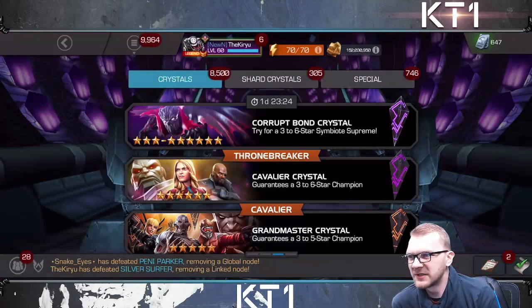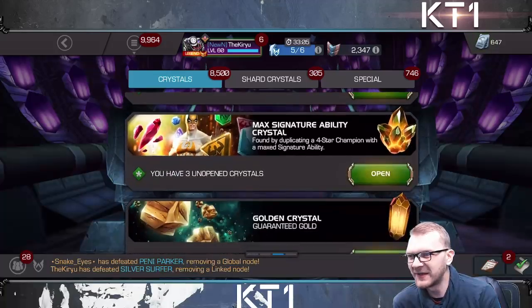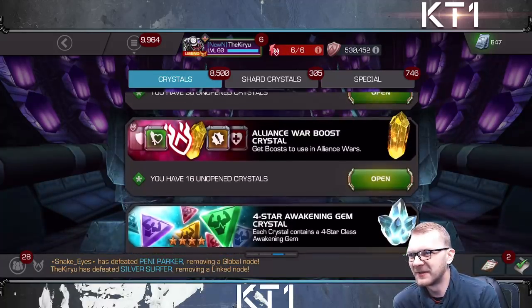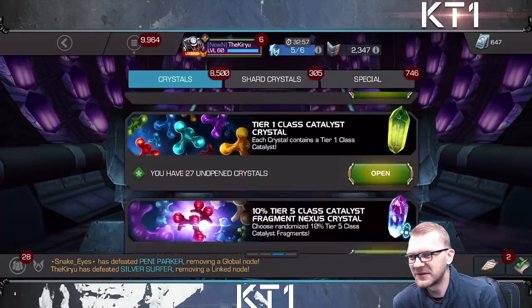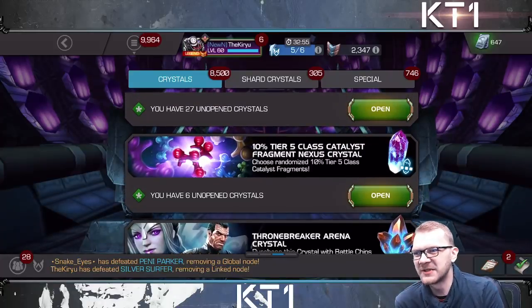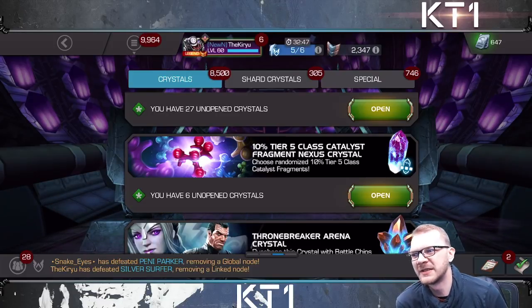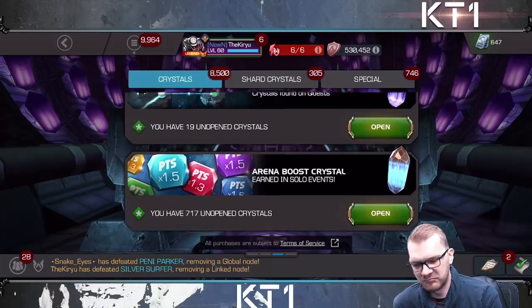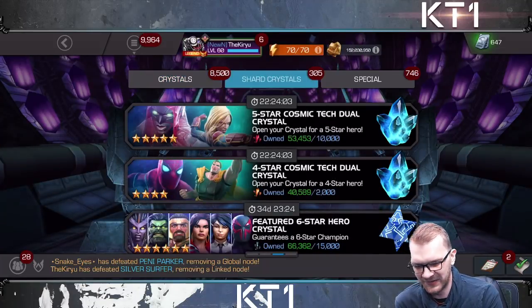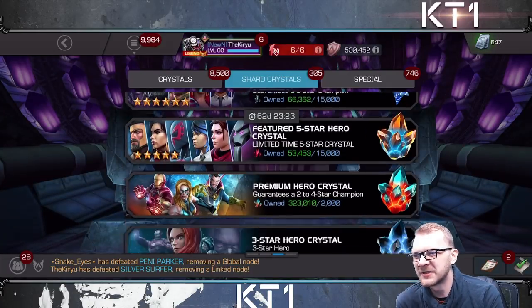Looking at my crystals, I have no meaningful stash of pretty much anything in here. I think except the, I don't know, Alliance War Boost crystals can come in handy at times. I have some 40 tier 4 CC crystals still unopened, and I have 6 of these 10% tier 5 class catalyst Nexus crystals that, again, I'm just saving in case there is somebody that I really want to rank up. I don't have the tier 5 CC, and this would be kind of like a good way to round it up, but, you know, I kind of think I'm probably going to end up saving them for a really long time and not use them. How about 66,000 featured 6-star hero crystal shards?